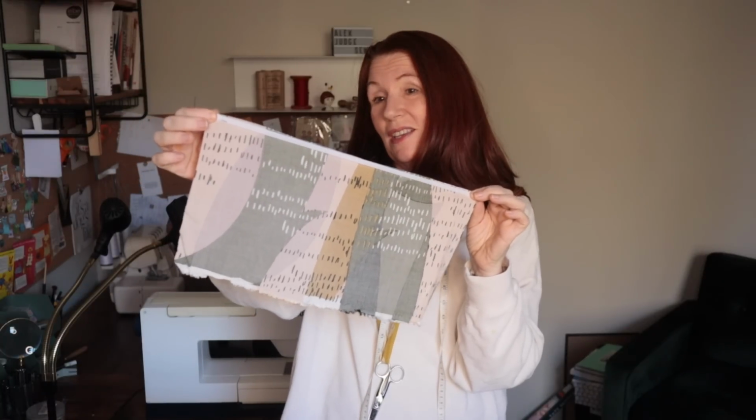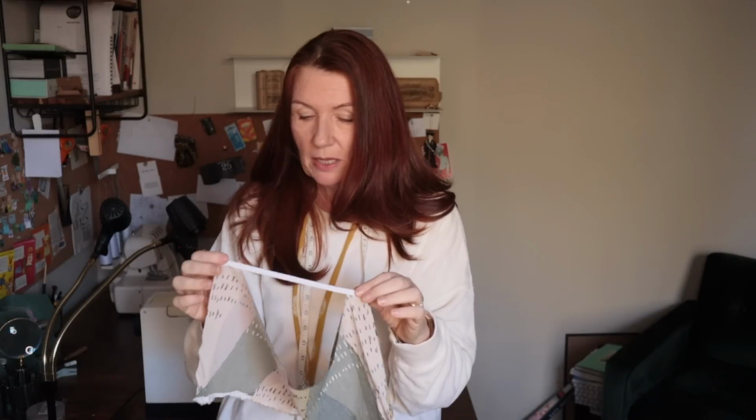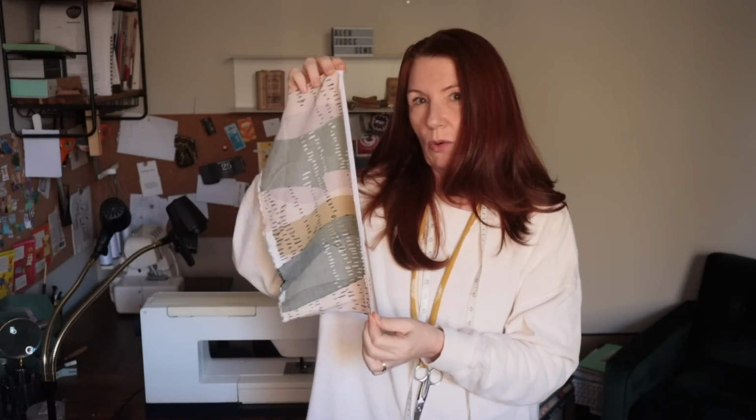But just in case, as an alternative, I'm also going to do the same thing but using some other elastic that I have, which is super stretchy. I can just about get it to lie flat. So in that one, I'm going to stretch it the full length, zigzag it on, and then attach it to the jersey. I could try and do it in one go, but I think that's asking for trouble. We'll see which works better, but I have a feeling that this isn't going to quite work and be quite strong enough on that bottom edge. Okay, so I'm going to get onto the sewing.